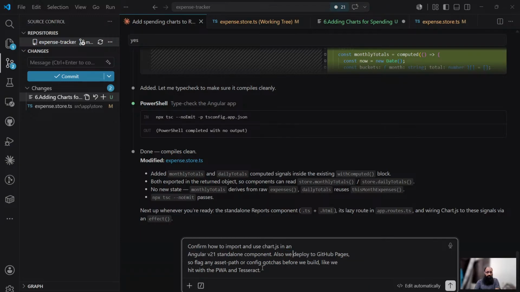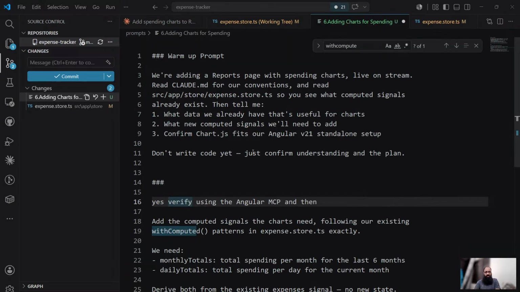Also, we used to deploy our app to GitHub store. So flag any asset path or config for us before we build, like we did with the PWA. So I've just refined this prompt, and let me just save it for future reference.